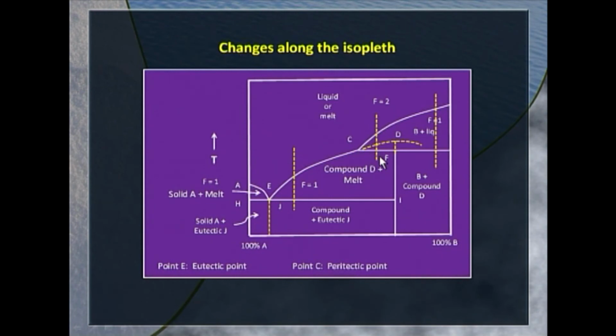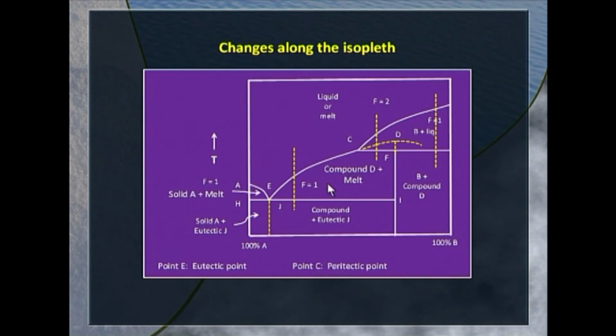Now again the three-phase equilibrium is there, you have no degree of freedom, the temperature becomes constant and cooling can take place only when one of the phases disappears. Now the reaction between the melt and solid B results in the complete disappearance of solid B, and you are left with compound C and the melt, and cooling will continue once the solid B has completely disappeared and you enter a region corresponding to compound D and the melt.